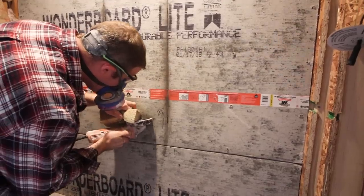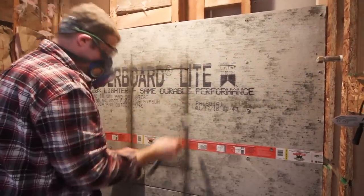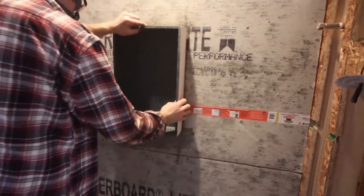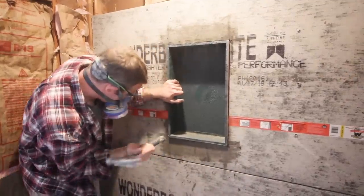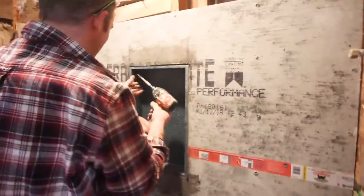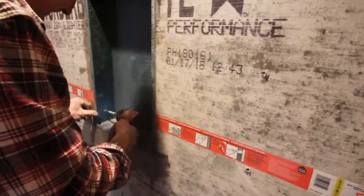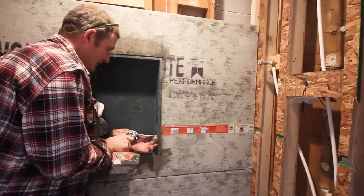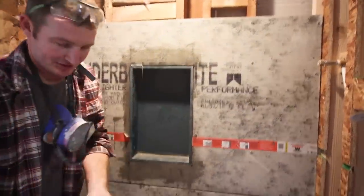This can be dusty. That's why Steve's holding a sponge to the blade while he's doing it. Be careful if you use that technique. Pound that out and then make sure that the niche fits and that it sits flush inside the cement board. So I'm just using some Durock screws to anchor this in. All right, and it wouldn't be a bad idea to fill any gap with the sealant.